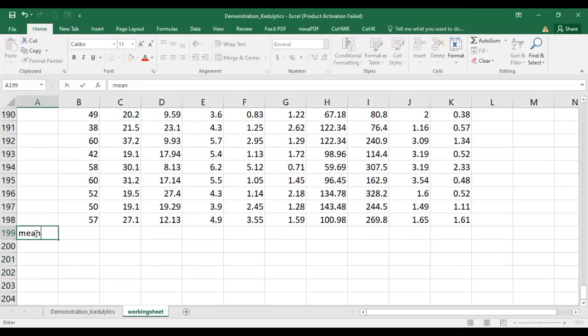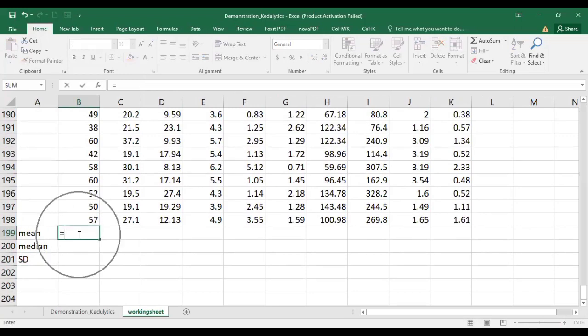So first we are calculating mean, and we also calculate median, and then we also look at standard deviation. Basically we'll do this with Excel. So we are going to input a function. Functions always begin with an equal sign.